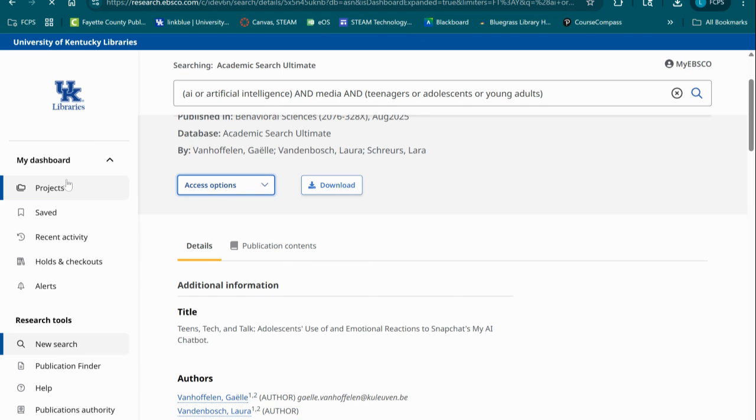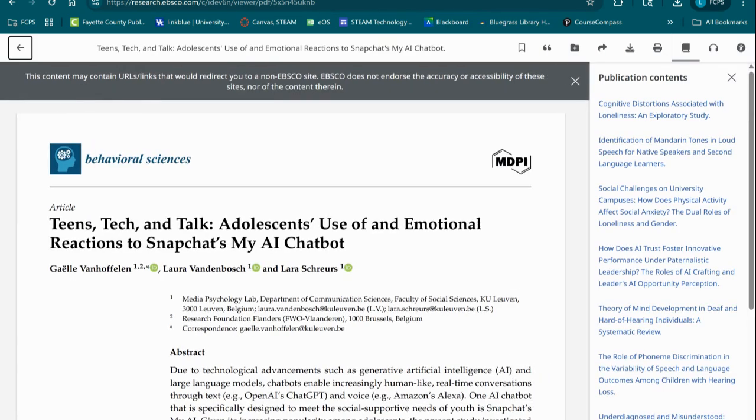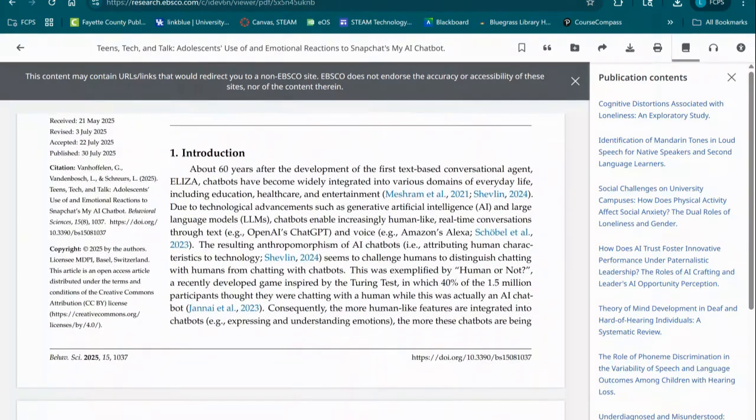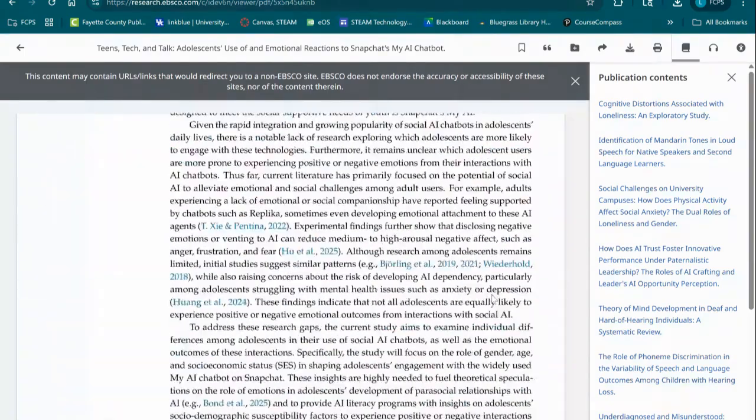Since I got my PDF of it, I can also look at the journal itself for that information. Okay, so here's the title of my journal, here's the title of my article, here are my authors, and then down here at the bottom, you're going to see the publication date, the volume number, the page it starts on. Here's the URL with the DOI.